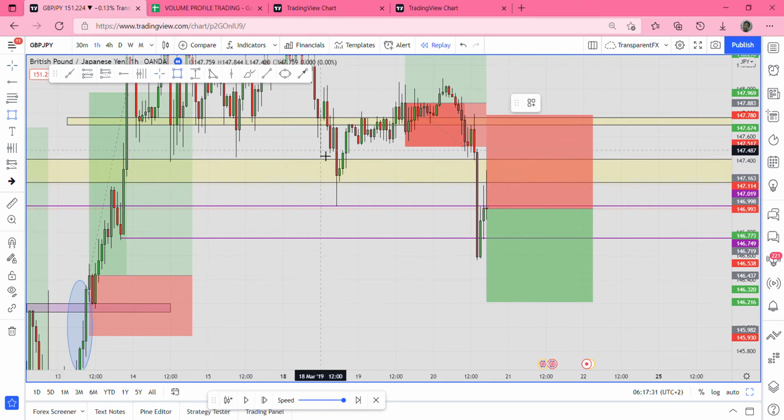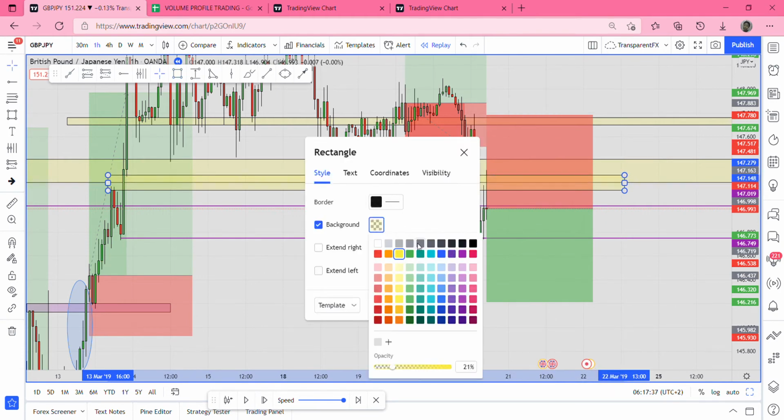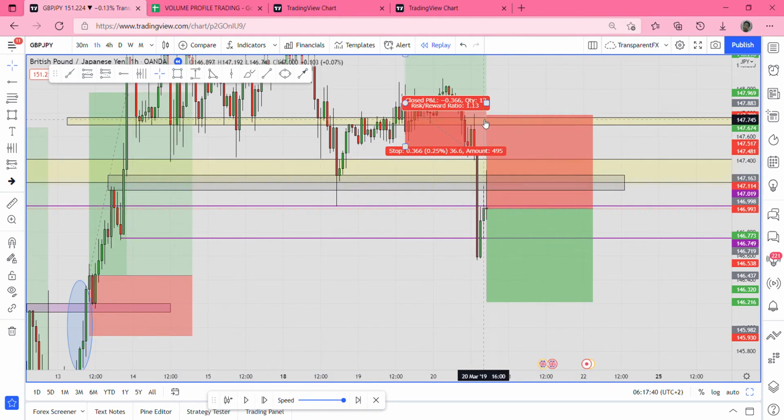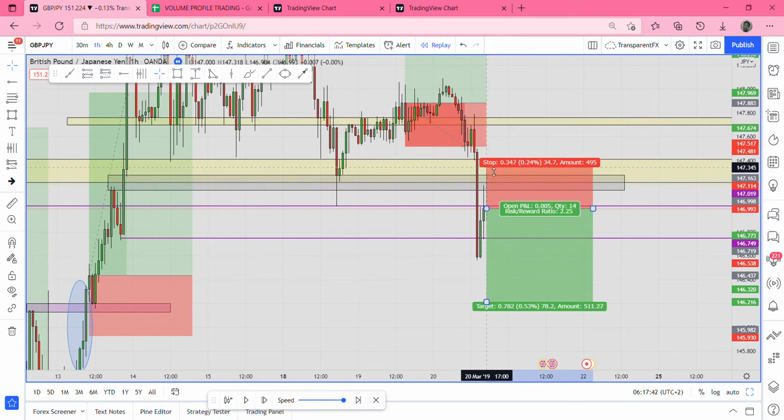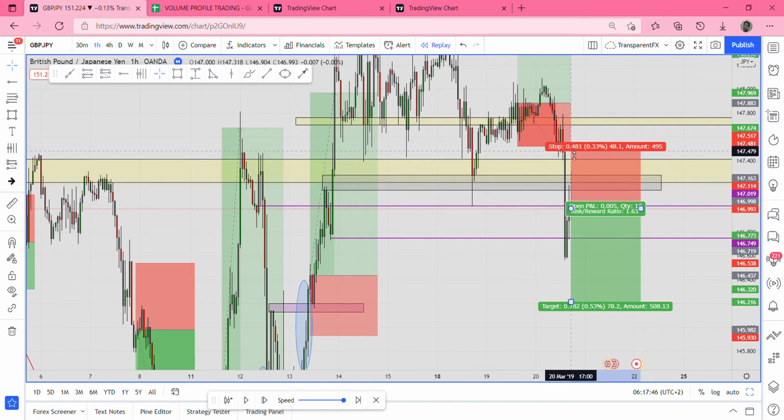For my stop loss placement, I'm seeing this as a zone here. I'm seeing this entire area. I'm trying not to make this too messy, so let's make this a different color. I'm seeing this whole little area for my stops, but it's a bit too tight, so I'm just gonna look here. There we go. I put this just above here, 48, not too bad. Let's bring it down a little bit though. Actually, this is also a really good area.